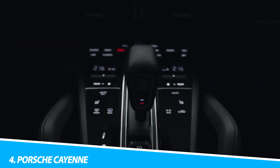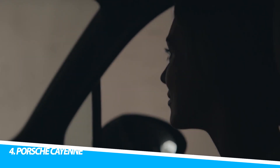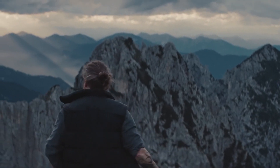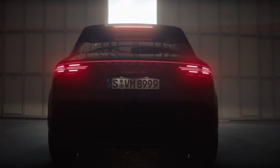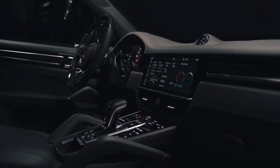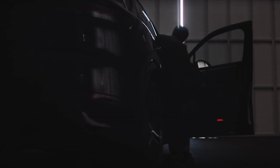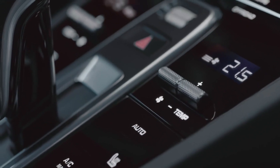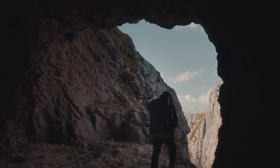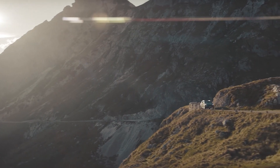Number 4: Porsche Cayenne. The car that saved Porsche entered its third model generation in 2018, and in doing so eased out its VW Group platform buddy the Audi Q7 for a place at the sharp end of this class ranking. The latest Cayenne isn't quite the driver's car we've all come to know, and that many of us came to begrudgingly respect after taking so powerfully against what the car seemed to represent in its first iteration back in 2002. Because Porsche is still Porsche, it still makes the very best sports cars in the world, thanks in no small part to a business that's now built on the commercial bedrock of luxury SUVs.